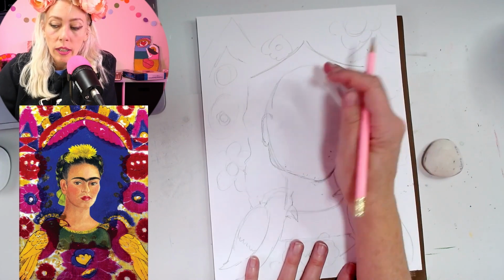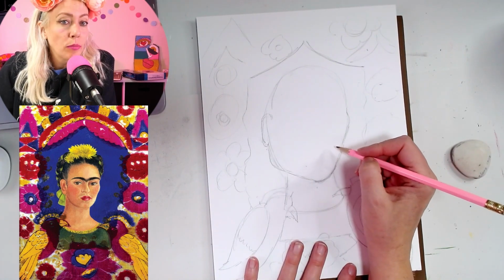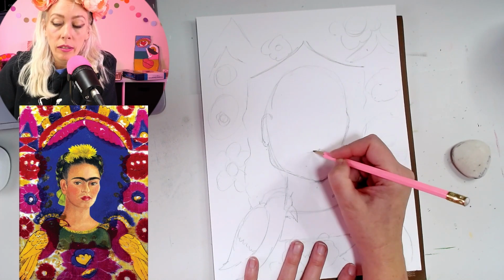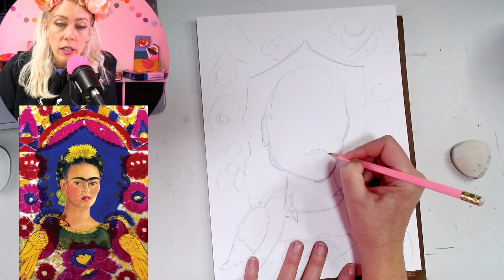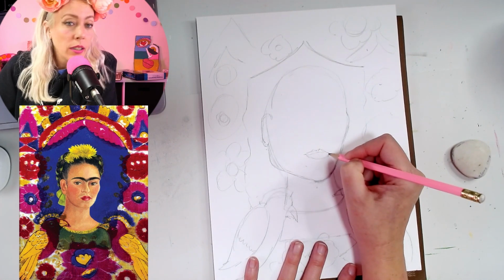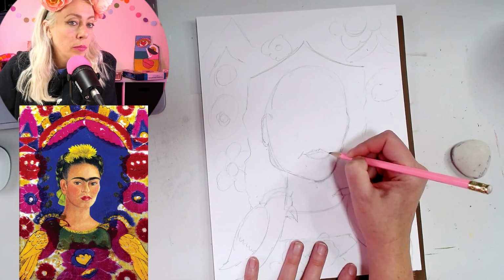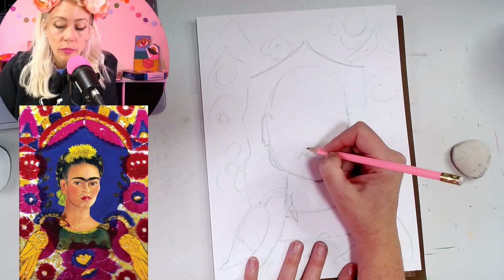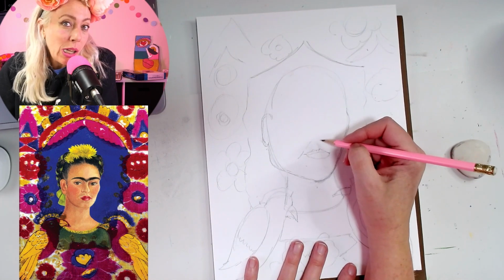And my mouth. If you need a mirror, you can use a mirror, or you can just do your best, or turn on your video camera. I don't think this is going to look like an exact portrait of me, but we'll see.